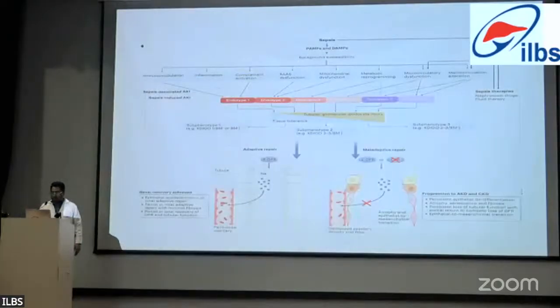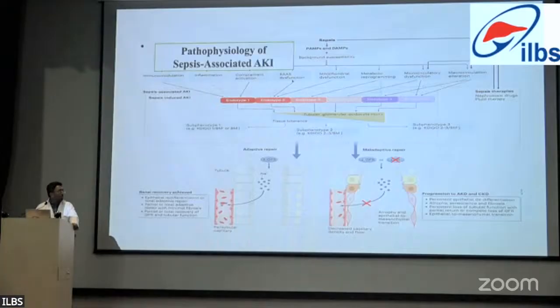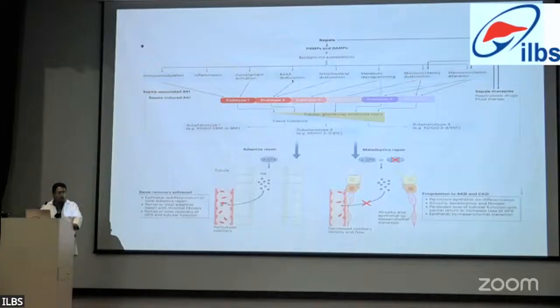This diagram shows inflammation and the release of PAMP and DAMP molecules, along with vasodilation and the prerenal component, which can lead to sepsis-associated AKI in cirrhosis patients. Cirrhosis patients with a lower intravascular volume are more predisposed to sepsis-associated AKI within 7 days of their infection, and it is more common in hospitalized patients.